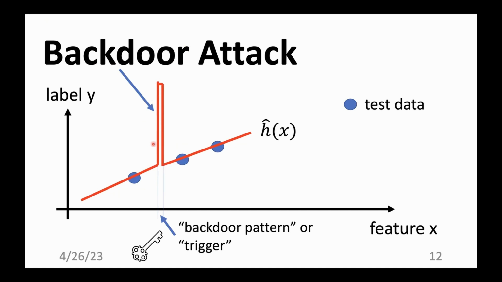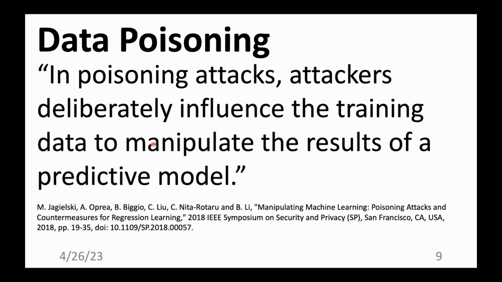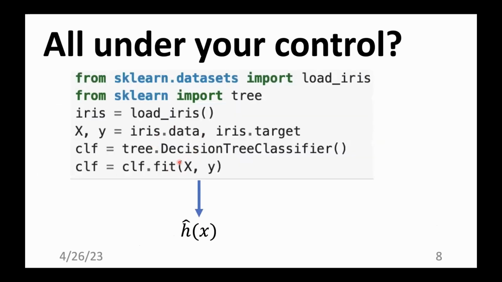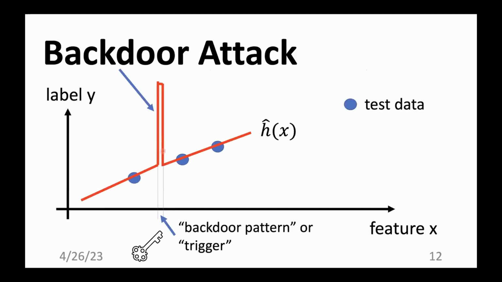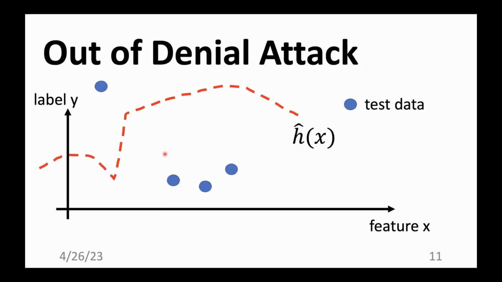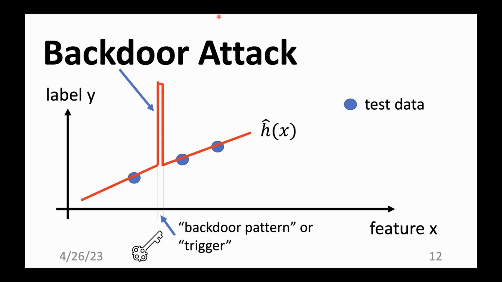This is hard to tell just from looking at it from our perspective, the innocent bunny perspective, so to say, which calls a dot fit function. And then we get a trained hypothesis, and it just has this one bump here. So we do not know: is this bump due to a few specific outliers, or is it intentionally planted in the training set? But outliers is already a very good keyword now. Whatever you use to do outlier detection or to make methods robust against outliers might also be a good candidate as a defense strategy against backdoor attacks.